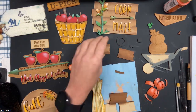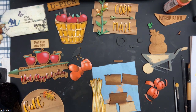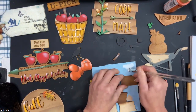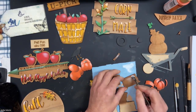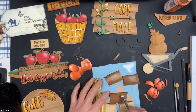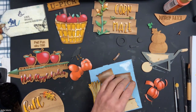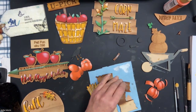Okay. Now I'm gonna add maybe a little bit of some white dry brush on these. So I picked up some white, just a little bit here. Okay, and then I'm just going to leave this dirty. I'm going to pick up that gray sky that we used at the beginning and just wipe this off.